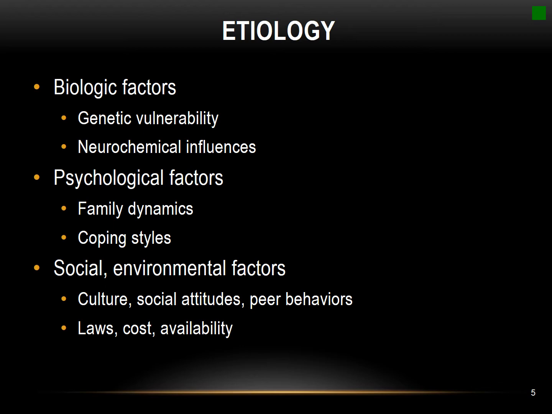Let's look at etiological theories for substance use disorder. The primary biologic risk is genetic influence or genetic vulnerability. Children of parents who are alcoholics are more likely to develop alcoholism and drug dependence. The neurochemical influences that are being studied show us what we pretty much already know. Mood-altering substances stimulate the dopamine pathways. In other words, you feel good. And while most people have a control, some lack that and continue to drink past pleasure.